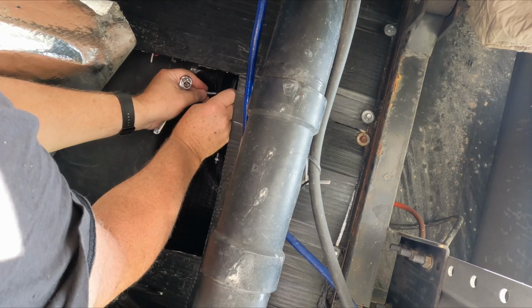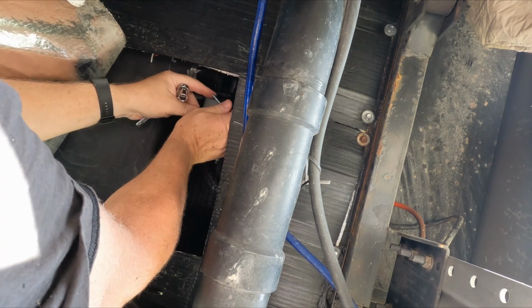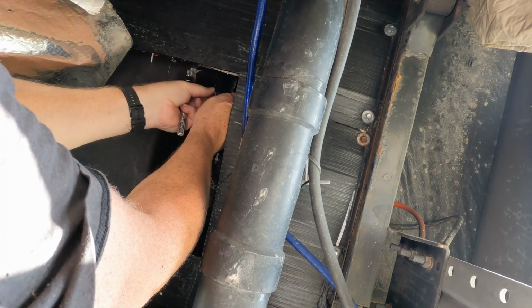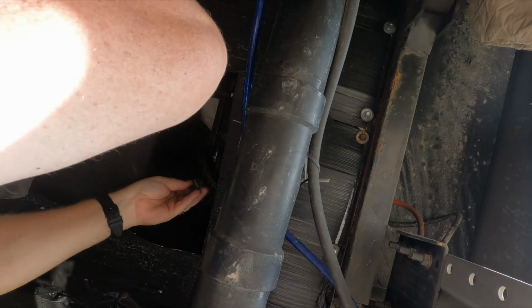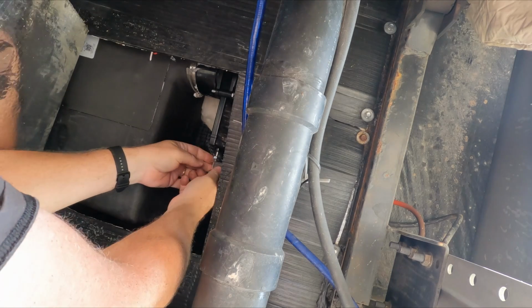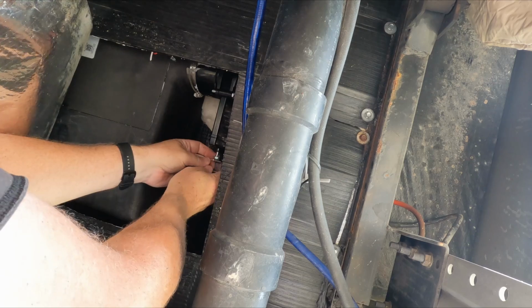So I'm taking this bolt out of here and literally just turning it around so that it's easier for me to put the valve on it, just like that. Now I'm going to do the same for the upper one. So what I'm going to do, I'm just going to thread the valve onto this post before I do this. So I'm not trying to do it after I get the valve in the way. Then I can just adjust it from here to whatever I need to do.